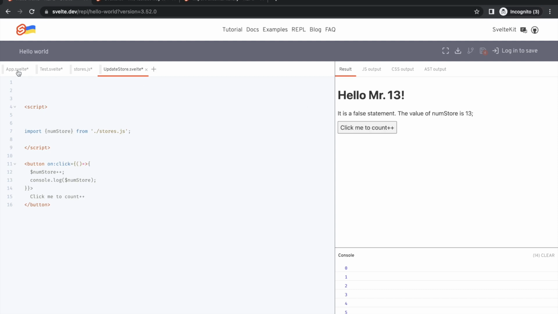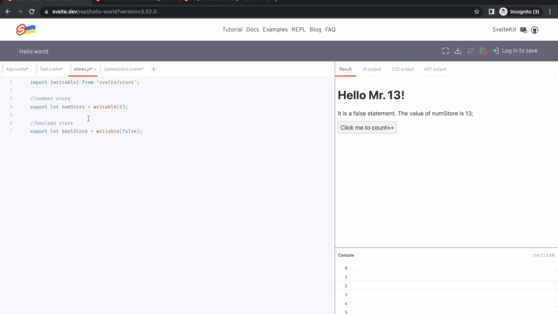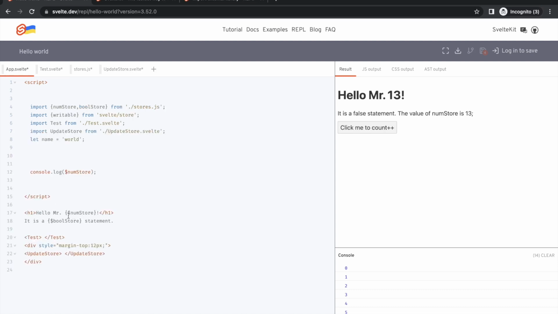Okay, so what's happening? We made the stores in a different file. Ideally, this is the format which I would suggest so that you can manage the stores. And basically it becomes the shared variable, right? We imported it here, we're using it here, we imported it here, we're using it here also.